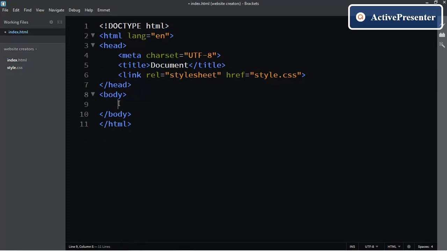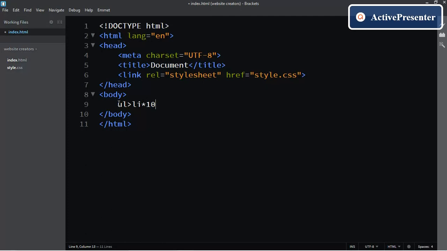Now I will tell you how we can add a list on your website with a shortcut. Type ul, it is an unordered list, then greater than li, and type star and enter the number, because it is how many times you want to add the list item.